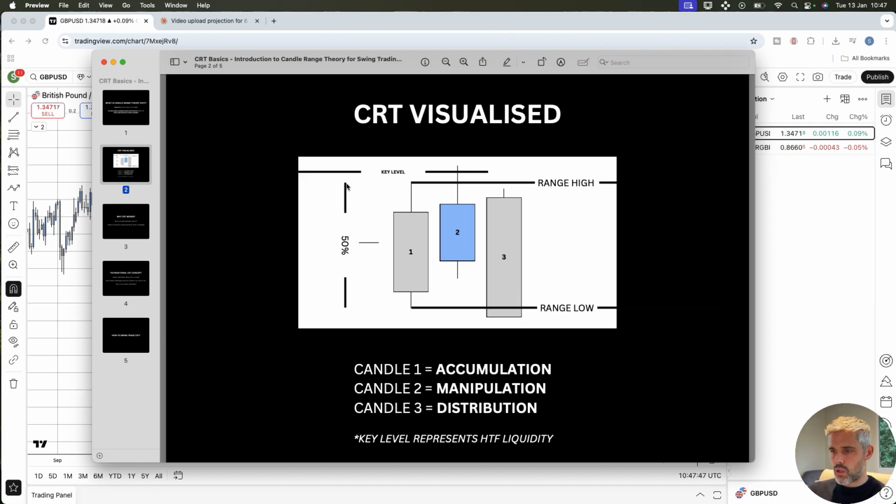Now then you have additional concepts. You've got the entirety of this range and the actual premium discount zones that sit in this range. And that's something we'll talk about later. And then you want to understand, as additional confluence, where are we actually reacting from a higher time frame perspective. So you have this level here, which we're calling a key level. So maybe this is a higher time frame fair value gap, order block, breaker block, swing point. It's some point of higher time frame liquidity that was sought that also could become a catalyst to actually drive this reversal.